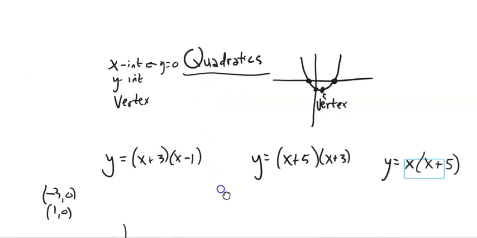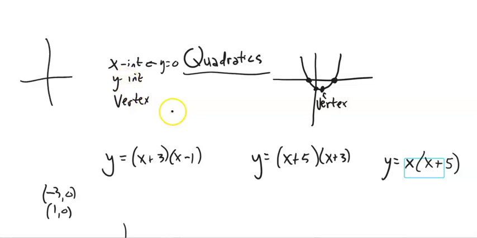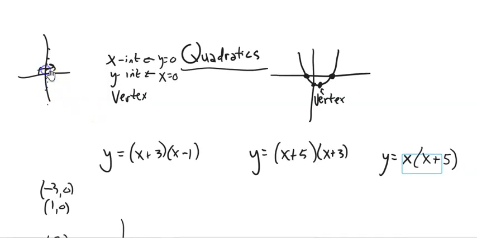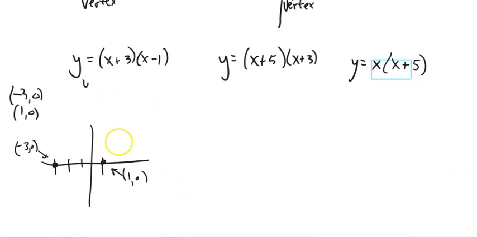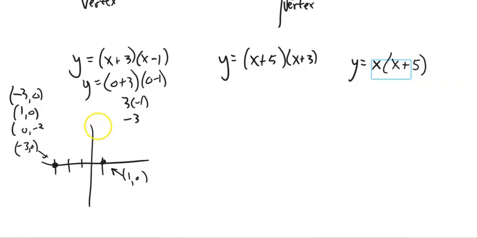Let's talk about that y-intercept now. So y-intercept is where it touches the y-axis. And if you think about any point that's on the y-axis, x has to be 0. It has 0 left-right movement, but it's just all up-down. So this one, x equals 0. So what we can do to get that y-intercept is just plug it in and trust the machine. In other words, let x be 0. So y equals 0 plus 3 times 0 minus 1. We're multiplying here, so 3 times negative 1 is negative 3. So our y-intercept then is the point x is 0, y is negative 3. Okay?